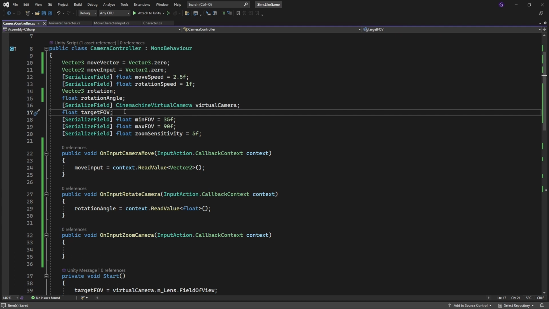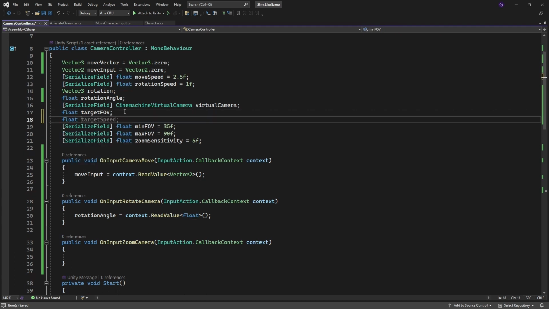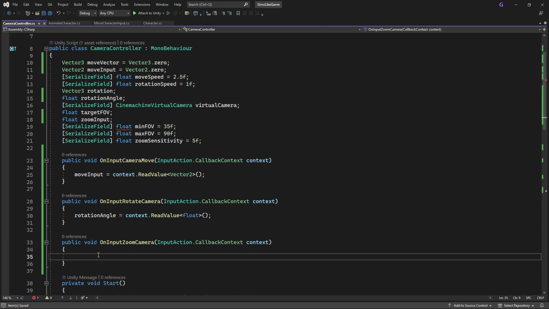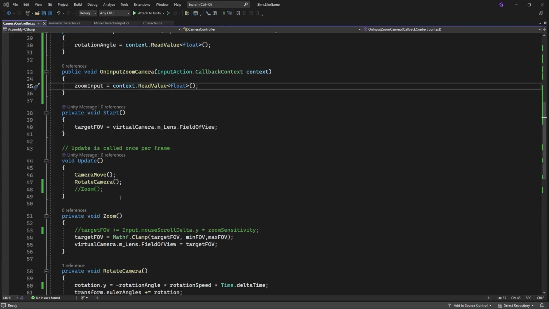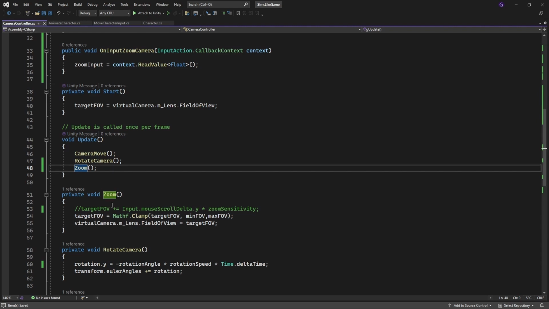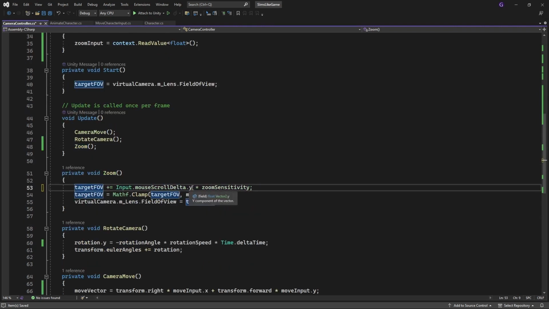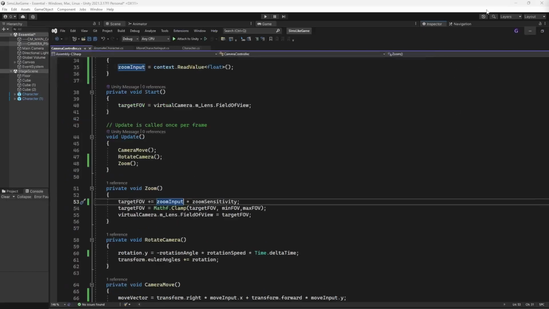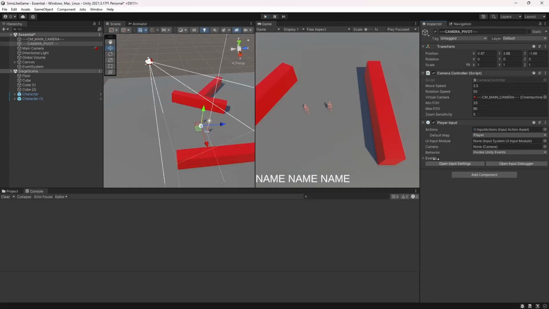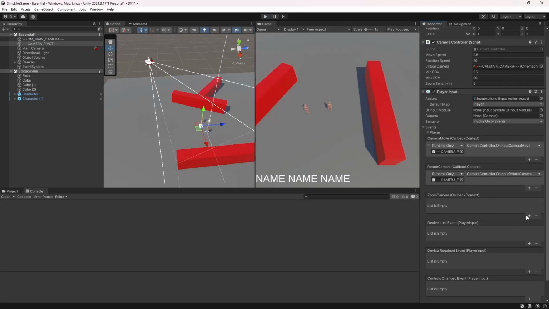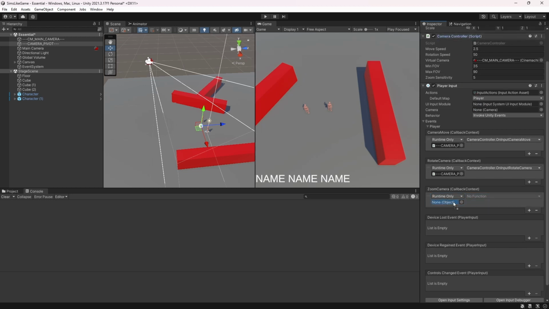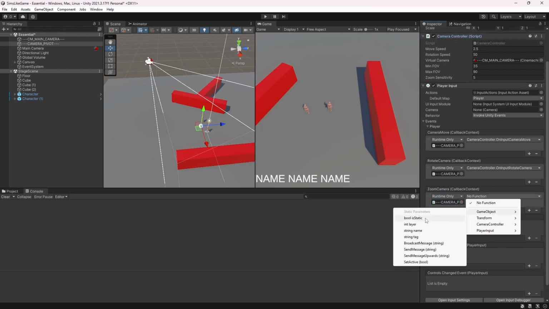Create a variable called zoom input. Read the value. Call zoom in update, and in zoom method apply the zoom input. Let's test this.